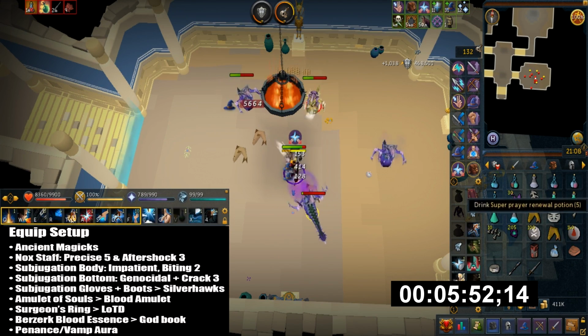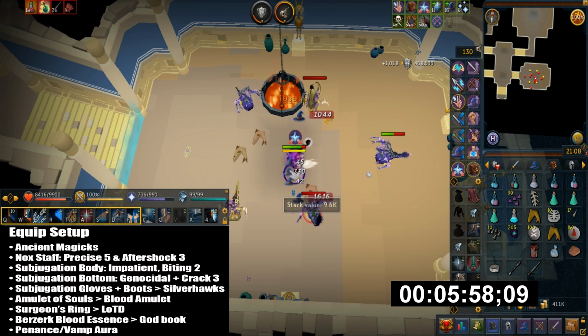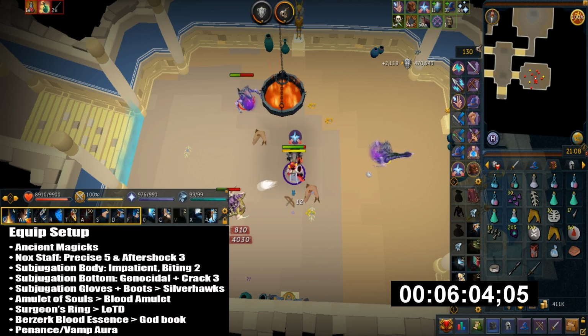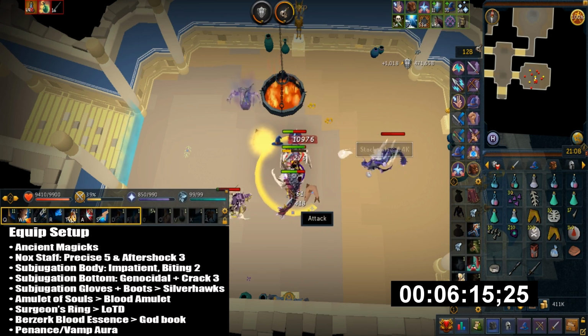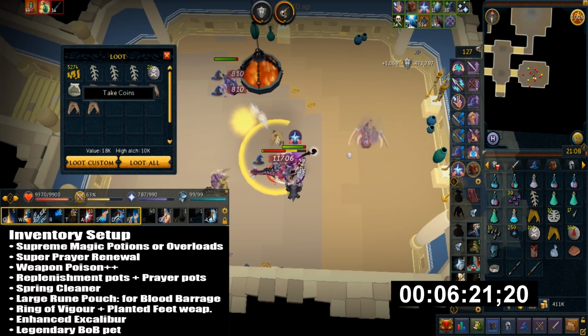Then I have Penance or Vampirism Aura, and Penance Aura really helps if you want to save prayer potions. And finally, I have the Elf City Quiver, and that is just for prayer bonus. Alright, so here's my inventory setup.